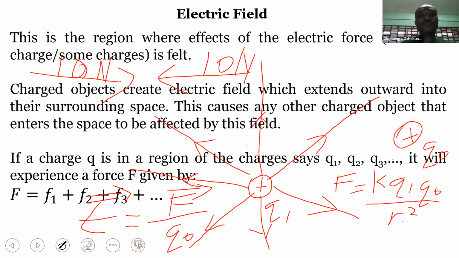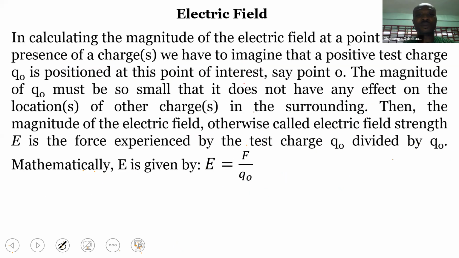Like displacement, when you leave your room, let's say on Zoom call, you go to the cafeteria, you leave the cafeteria to the classroom, you leave the classroom back to your room, and you now ask yourself, what is my displacement? Your displacement is 0 because you have returned to where you started. So the same way in electric field, we can add up going to the left to going to the right, algebraically.